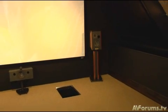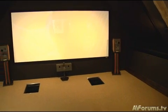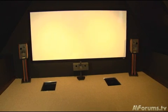So that was a challenge that was pretty tough to overcome as far as getting the screen size that I wanted, but also to have it not too low because of how wide it was. But I'm pretty happy. I've got a 10-foot screen in here, 10-foot wide approximately. So I'm pretty pleased with the result. And it hasn't gone too low, I think.